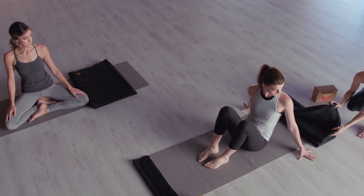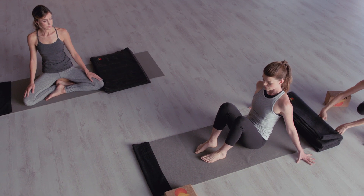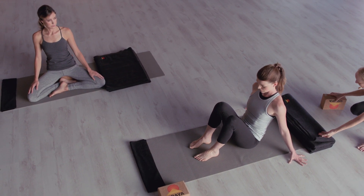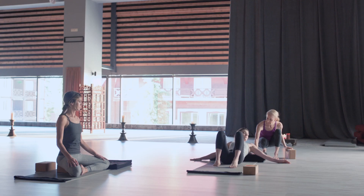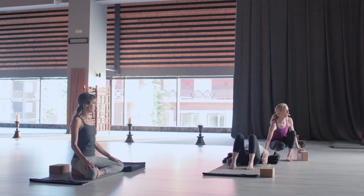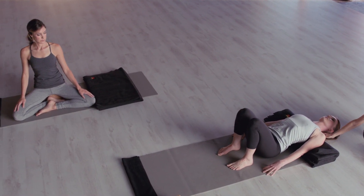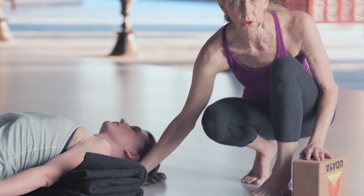Here we have from shoulder stand a fold long ways. You see the knee edge of the fold is towards the back, towards the head side of your mat. Go ahead and lie back down and scoot back until your shoulders are about an inch from the edge of the mat. You'll have to play with it until you find the right place. And you can see already how she's got this nice sloping curve to her neck.